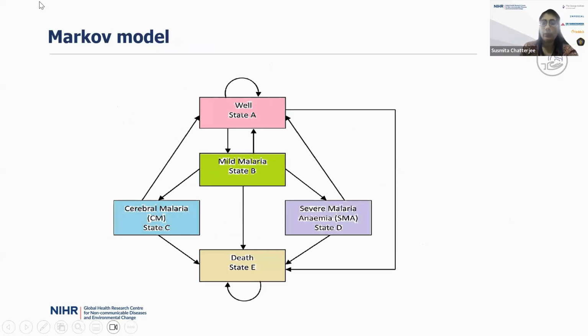You can follow how the disease goes on, and there is a chance of coming back to the other state of health. So if you want to do this, of course, you understand that Markov is a somewhat complicated model, but it takes into account all these transitions from one state to another and then coming back and then going back again. So if you really plan all those, that's the Markov model, okay?